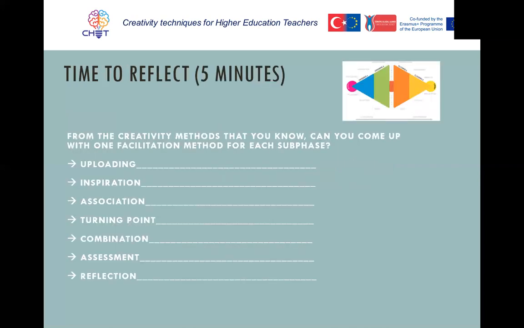So now I give you 5 minutes to reflect: from the creativity methods that you already know, can you come up with one facilitation method for each subphase? So if you're thinking in uploading, inspiration, association, turning point, combination, assessment, reflection, which of the creativity methods that you know would fit which phase? Just write it down. I give you 5 minutes to think about it.